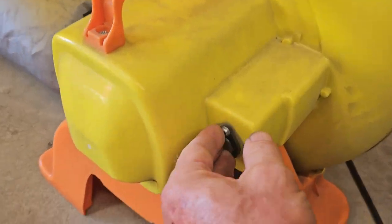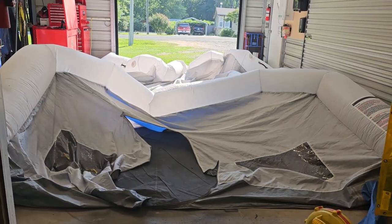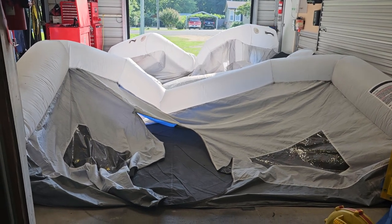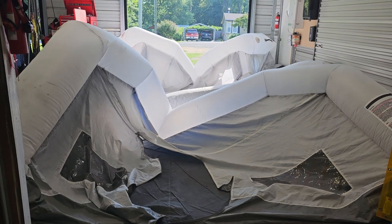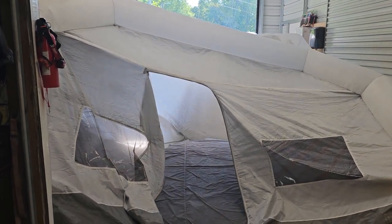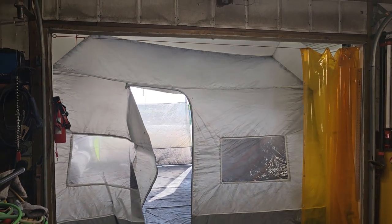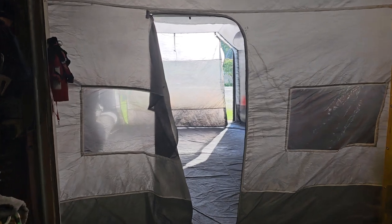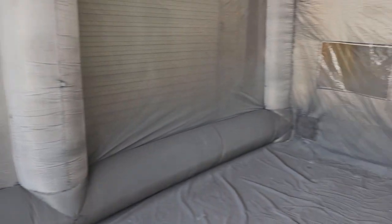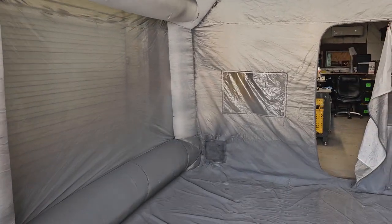I'll give you a little tour inside and show you what I was talking about with the zippers while it's blowing up. Since it's in a tight area, sometimes we have to go in there and manually stand it up if it gets caught or wedged. There you go — this booth was already partially inflated, and the doors are open now. If the doors are closed and you turn on the other blower, it blows up really quick. You can see we've got plenty of space — this is four years of use.